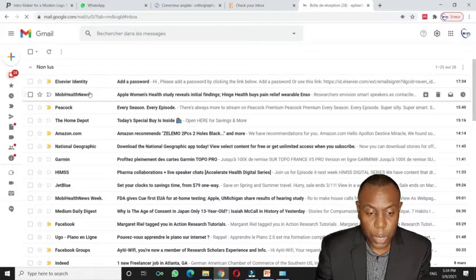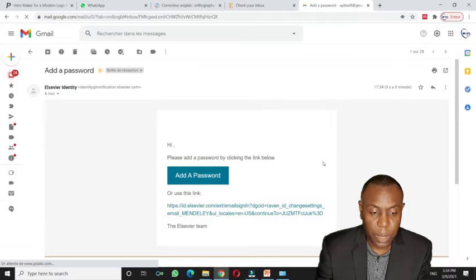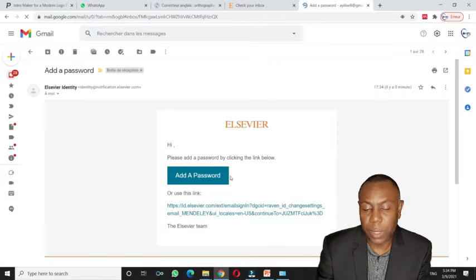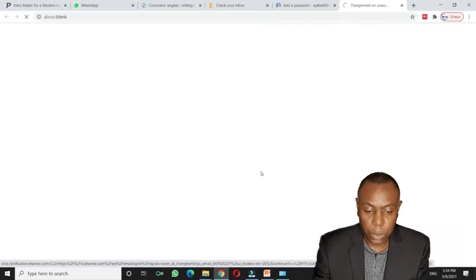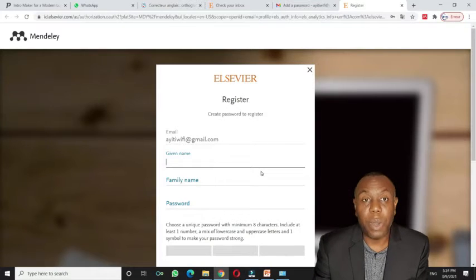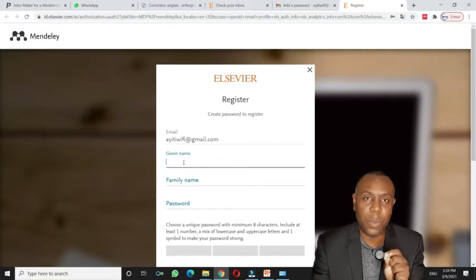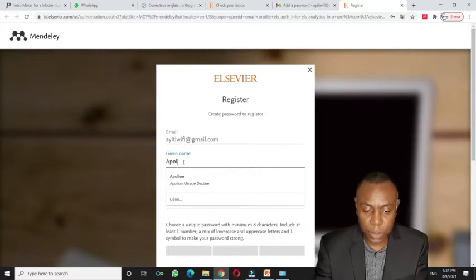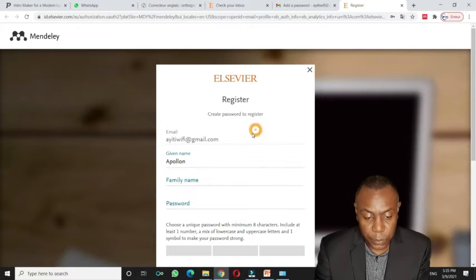Okay, I create the account. You know, Elsevier Identity is the base company of Mendeley, so you're not going to see Mendeley.com emails, but Elsevier emails. Interesting. And then I put my name.